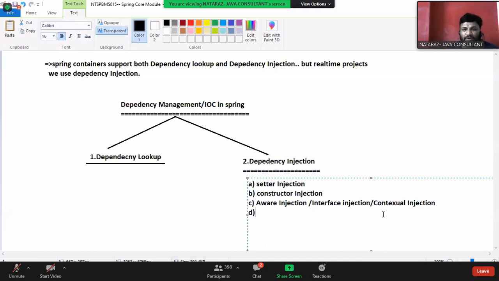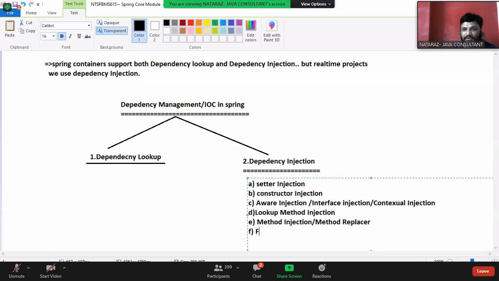Next, lookup method injection. This is a very great one, guys. We are going to see all these things practically. Method injection is also called method replacer.